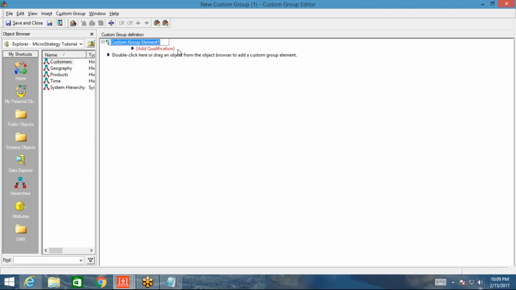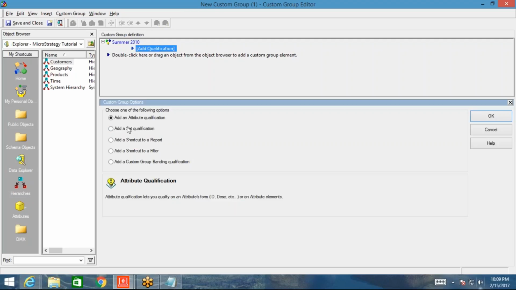Click OK, and in the custom group editor simply double click here. I want to have the same thing, say summer 2010. Whatever we created yesterday using consolidation, I'm trying to create using the custom group editor. Instead of set qualification, my condition should be month in list of a few months, for which month is an attribute.